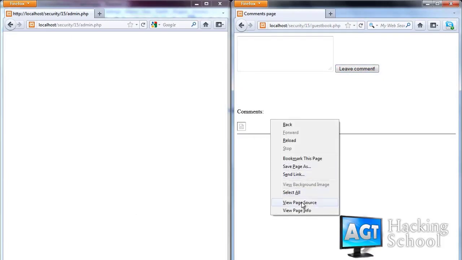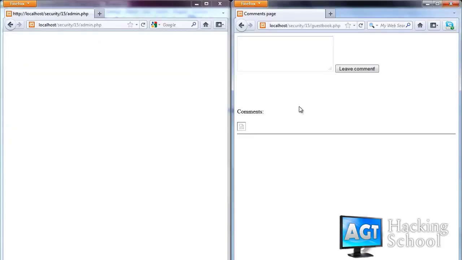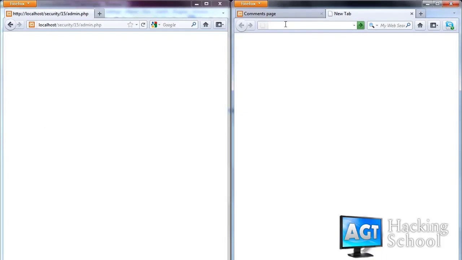As you can see, an image has been included which hides a link to the admin service in its source. Now, confirm that the attacker is still not logged in and that the account has not been created.